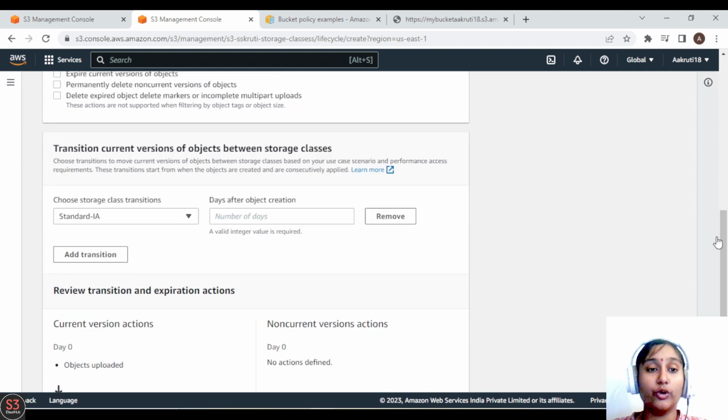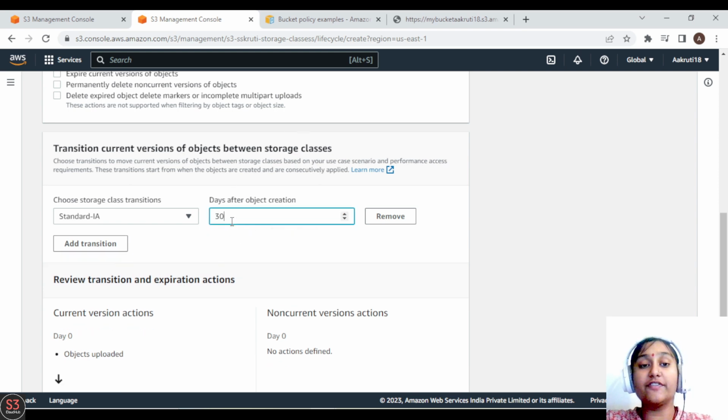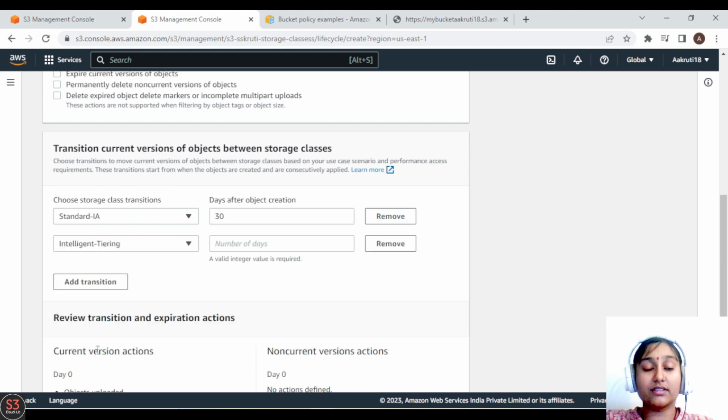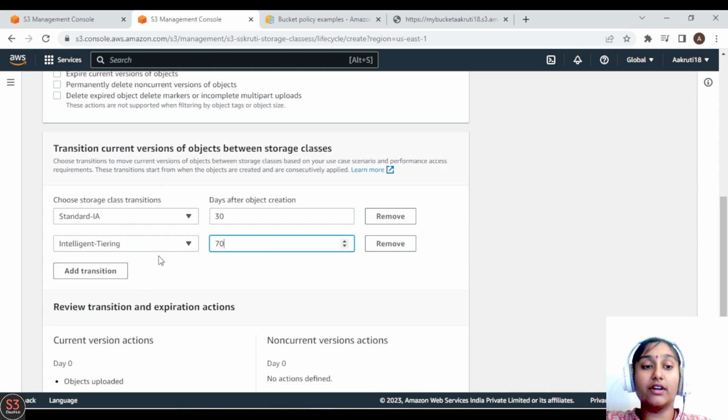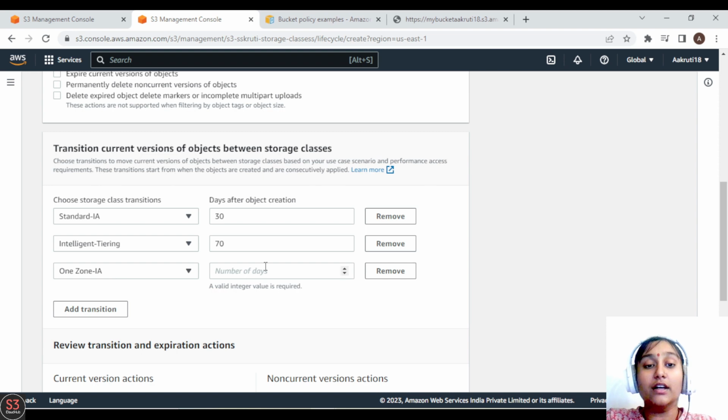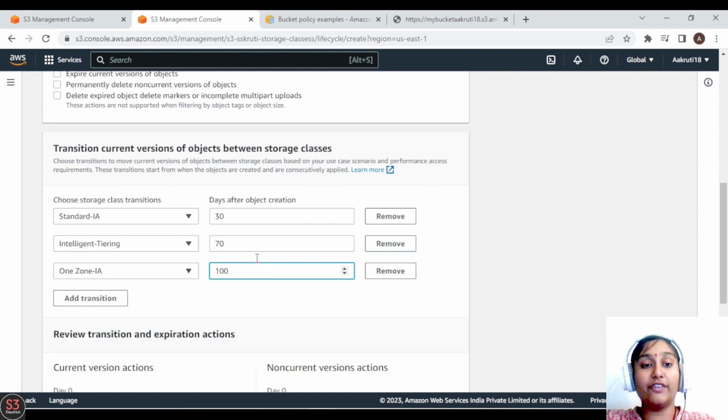And here we see the transition of current versions of objects between storage classes. First of all, after 30 days, we are going to change our storage class from standard to standard IA. We will add a second transition. After 70 days, the storage class would be changed from standard IA to intelligent tiering. We can again add, after 100 days, the storage class would be changed from intelligent tiering to one zone IA.